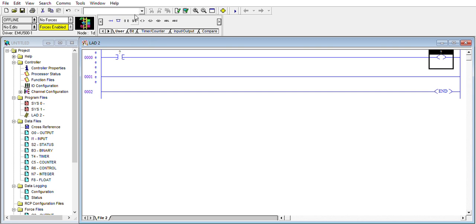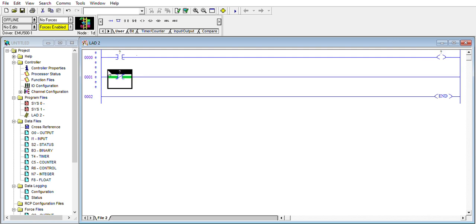And for the examine if open, anytime we are going to run this circuit, this is going to come on, and when it's open, this is going to come off. And this is a normally open contact. This is normally closed contact.